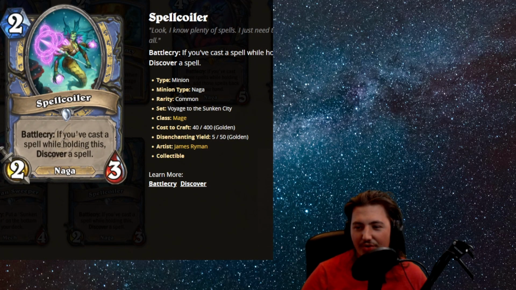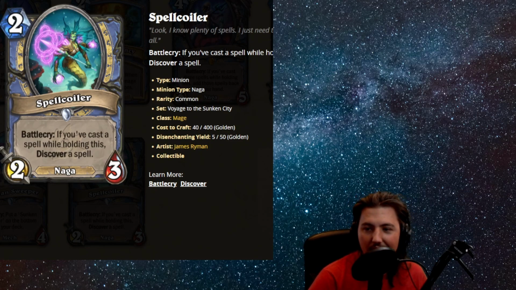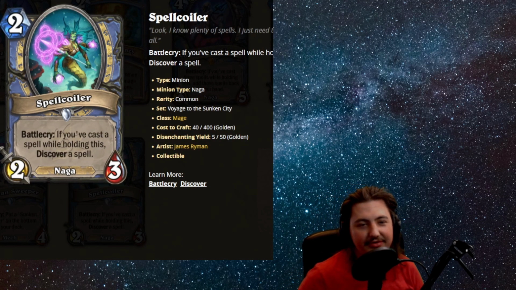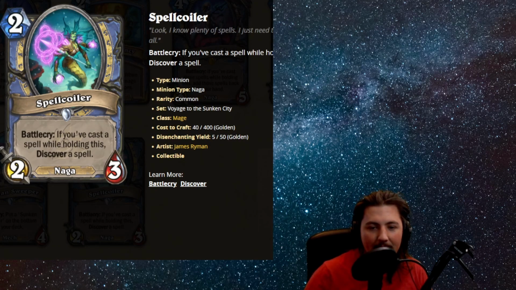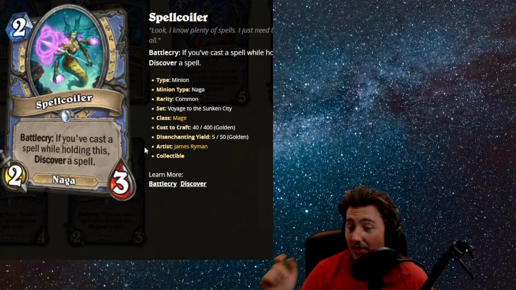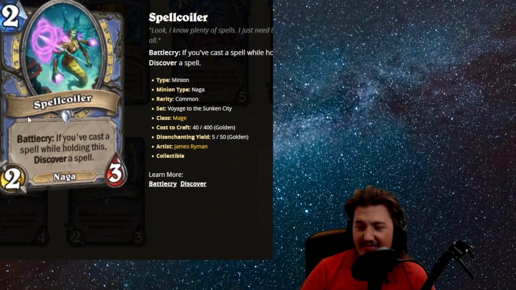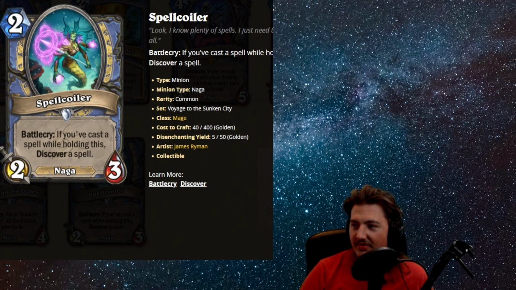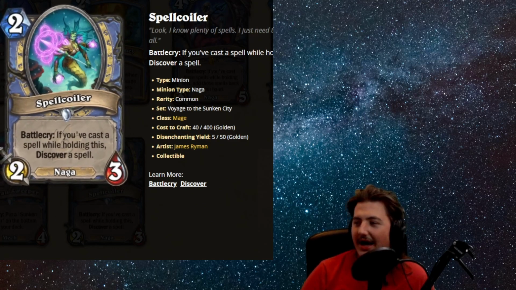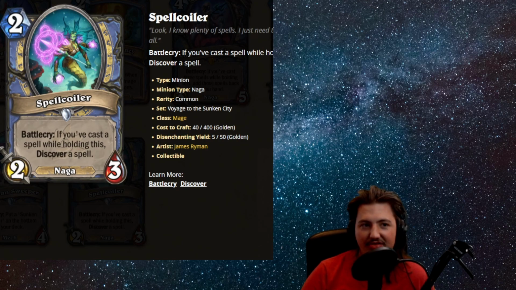And the last card in Mage is a Spell Coiler. Battle Cry, 2 mana, 2/3. Battle Cry, if you cast a spell while holding this, discover a spell. That's just draw a card. 2 mana, 2/3, draw a card. Solid. You can't play it on curve and draw a card, but I don't think you're playing this on curve if you have defensive spells that you want to play. You can actually play it against an aggro deck if you've got the 1-drop, then you can curve out. This is a decent 5 out of 10. And yeah, it's great in Arena too.